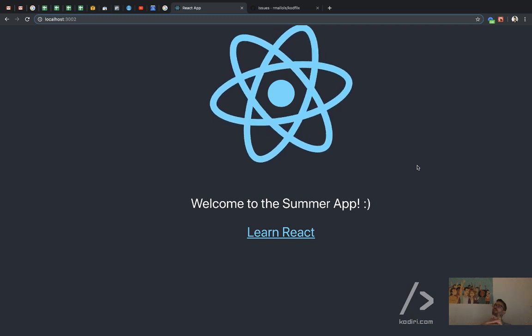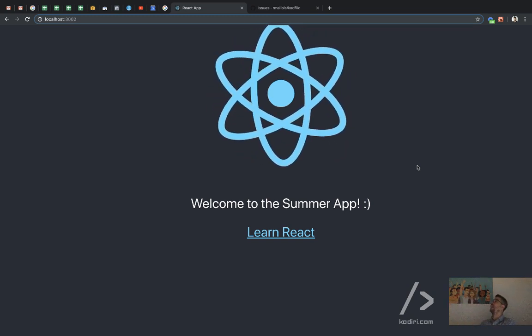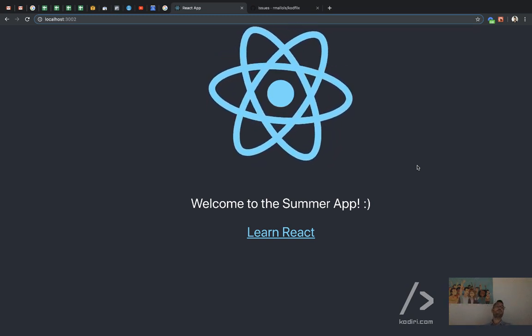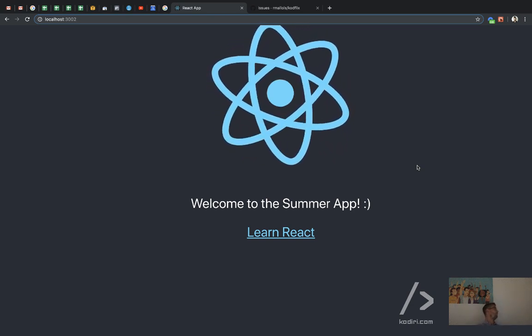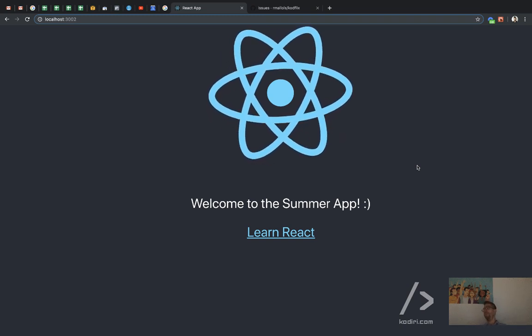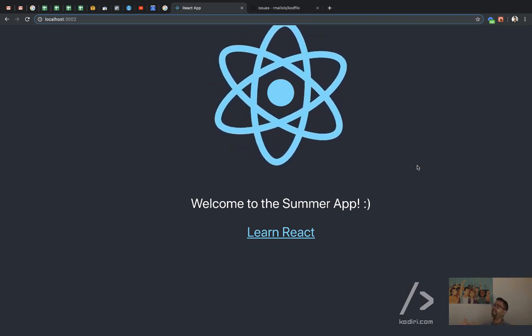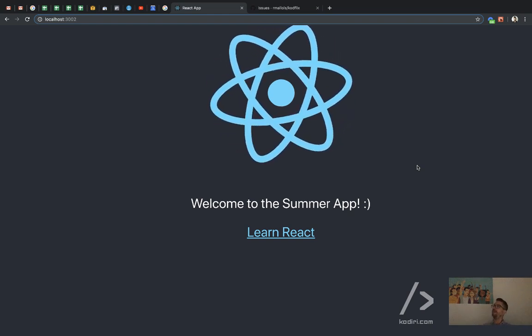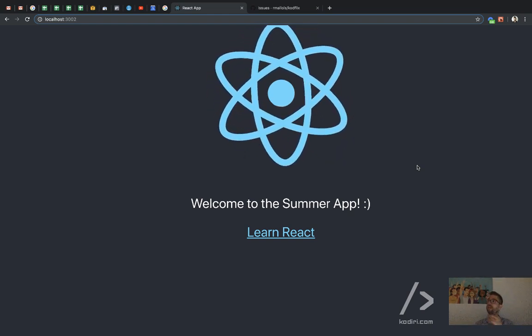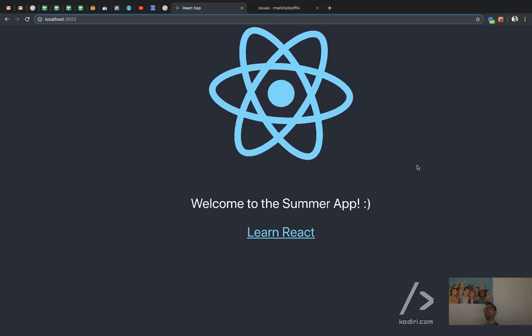But the question is, if we need JavaScript, why do we need React? We could use JavaScript, right? Does anyone know why we need React? Yeah, it's a library, but can we build the next multi-trillion app without React? Only with vanilla JavaScript, with plain JavaScript? It will take longer.